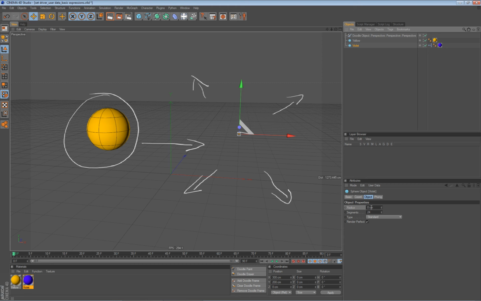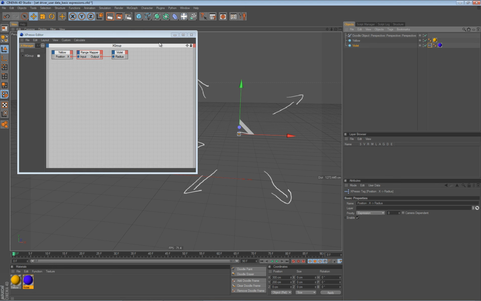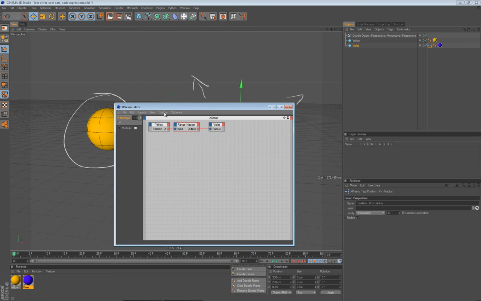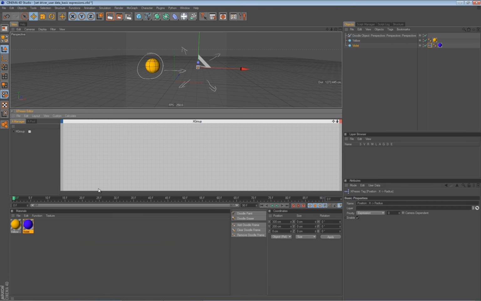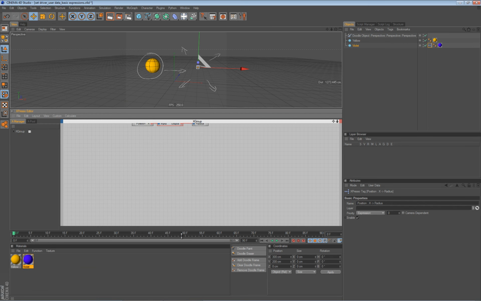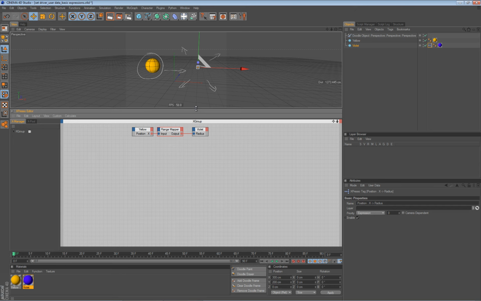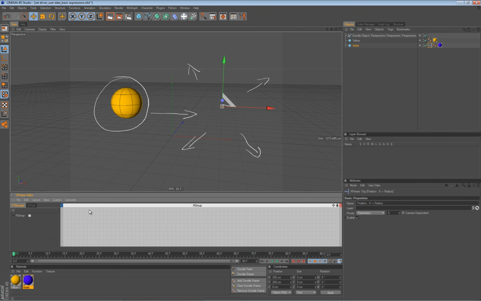And what actually happened is next. Let's open that expression and see what we have inside. And here is a tiny bit of Xpresso that will serve as our automation setup. So let's dock it by dragging this here. Just a workflow preference, nothing special. It really helps me to keep things much cleaner. And I'll go here, View, and say Center Nodes, so they will appear in the center of the Xpresso window.